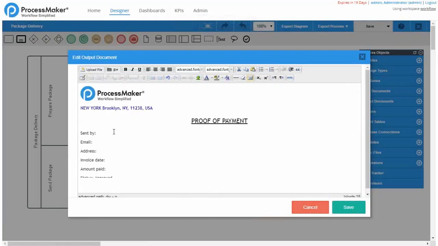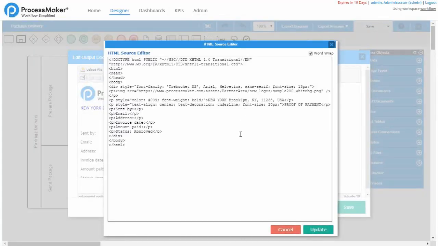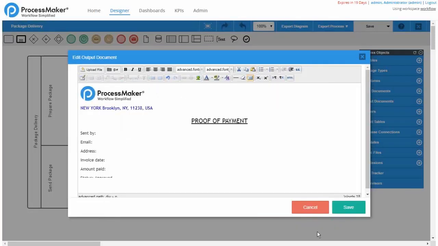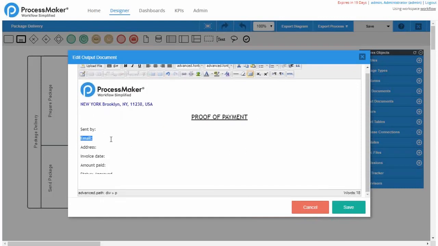I am including the logo here, and if you look through the HTML code, you can see that we have input new logos and so on. So I'm going to update it here, and there you have the proof of payment, the sent by, the email, and so on.